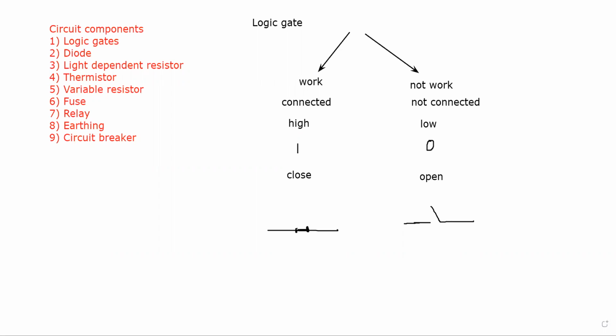So this is a common thing you will find. For example, on some switches you will find 0 and 1 written. Maybe you have seen some switches where, instead of writing on and off, they write 0 and 1. So why are they writing 0 and 1? If you press 0, actually 0 means off, and 1 means on.